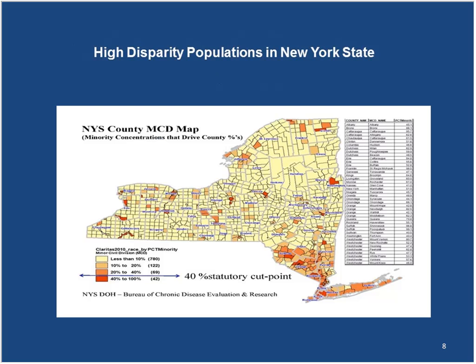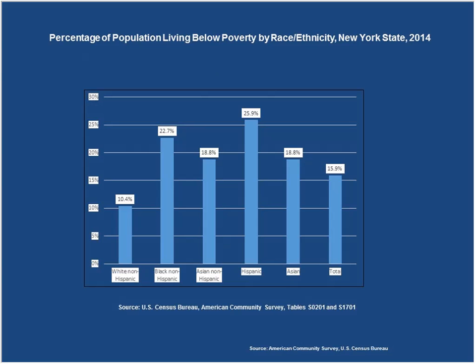We wish that this were not the case in New York State, but the state is segregated into communities, some of which experience very poor health. So we looked at the communities where 40% of the population or more live in poverty, looked at both their health outcomes and the poverty, and matched those together. Then we conducted a listening tour across the state and spoke with people about what we can do, how they can become more empowered to become more involved in their own health, and how we can begin to reduce the disparities.